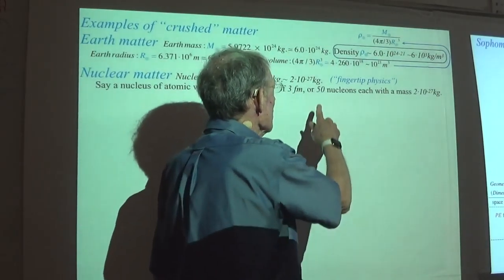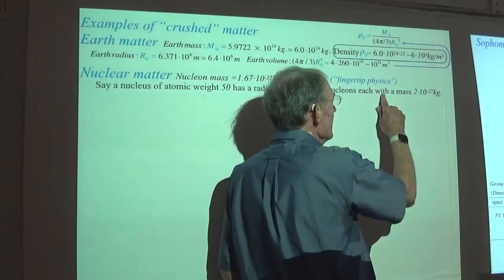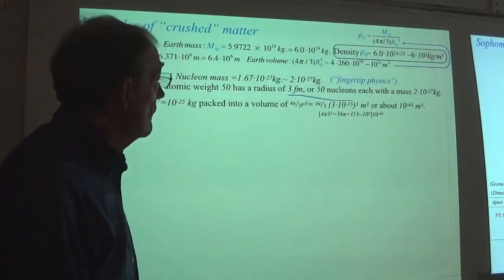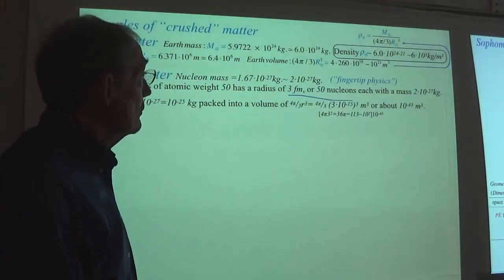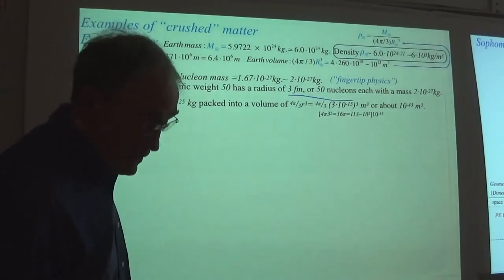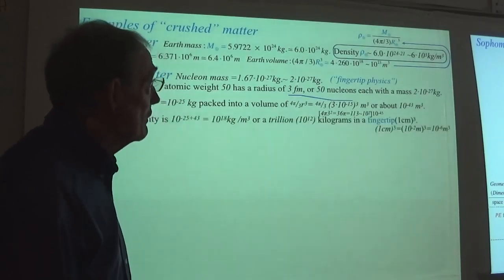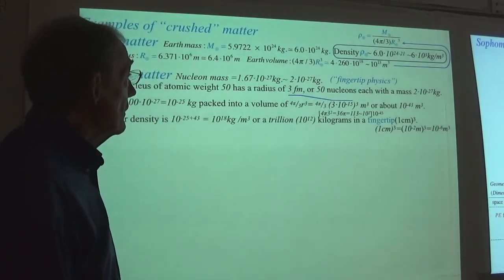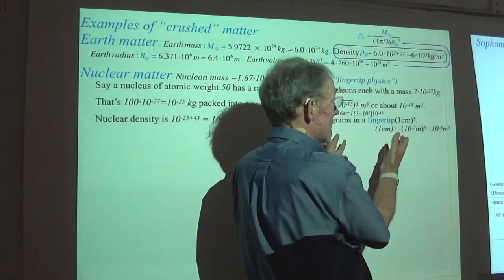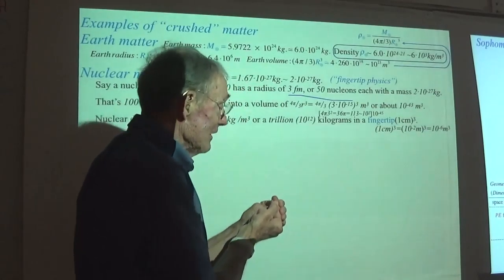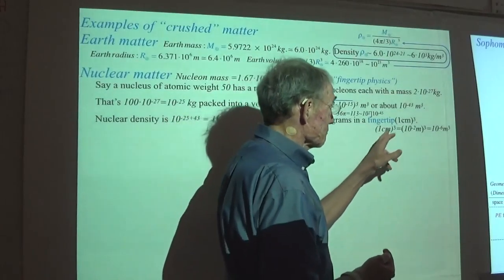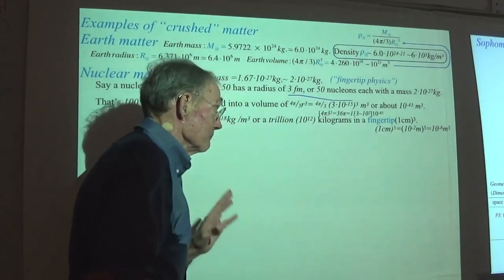Sorry, Carol. 50 nuclei, each with a mass of 10 to the 27, which is what we get. And you pack those into a volume, I'm talking a fingernail here. How much does just that much of the nuclear matter weigh? It would have a trillion kilograms in a fingertip. So, whew, the neutron stars, they are really, really dense. And that is really something to think about.